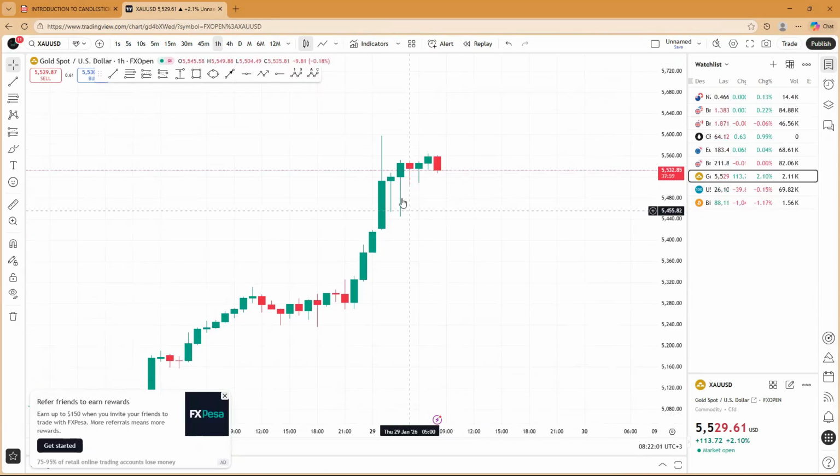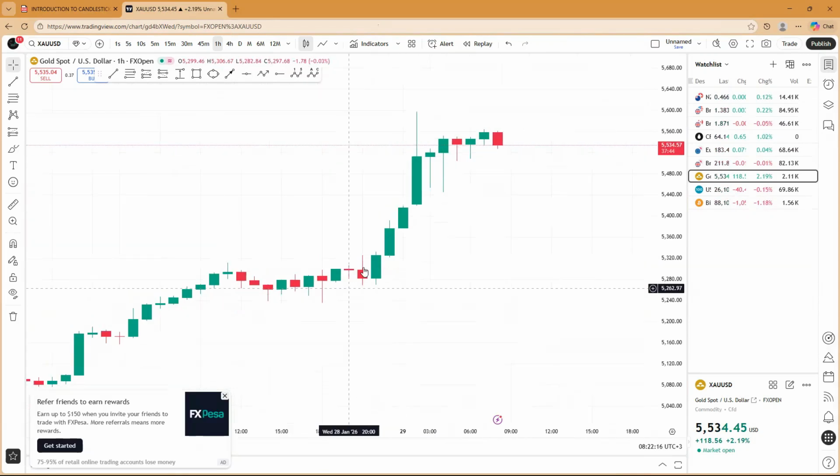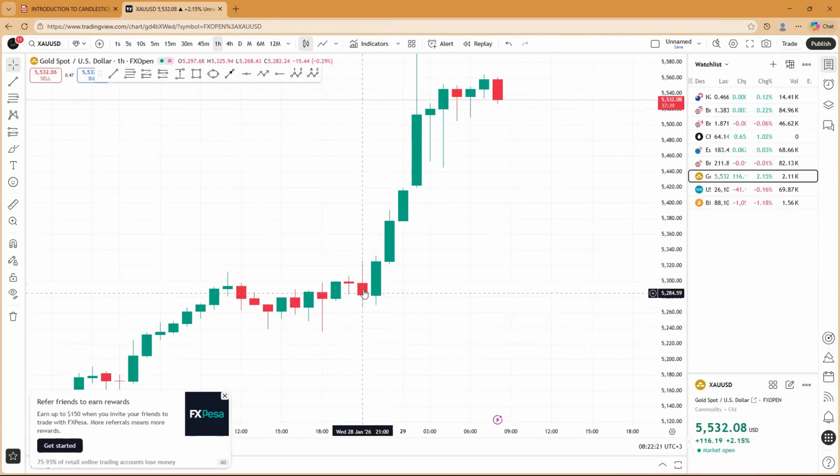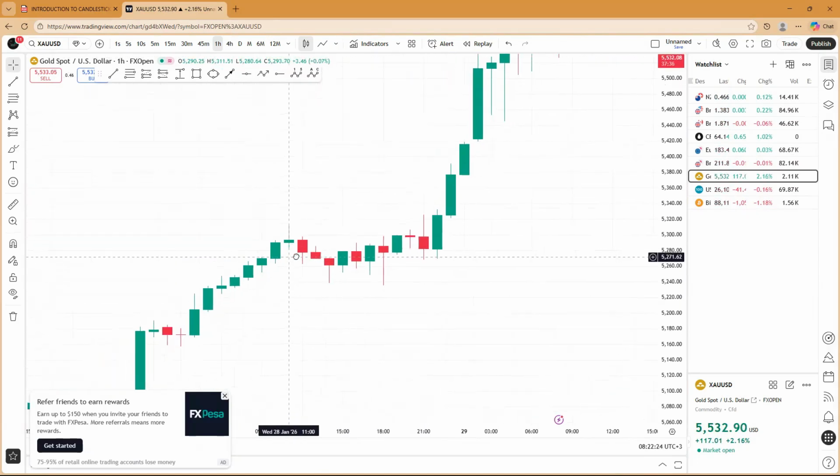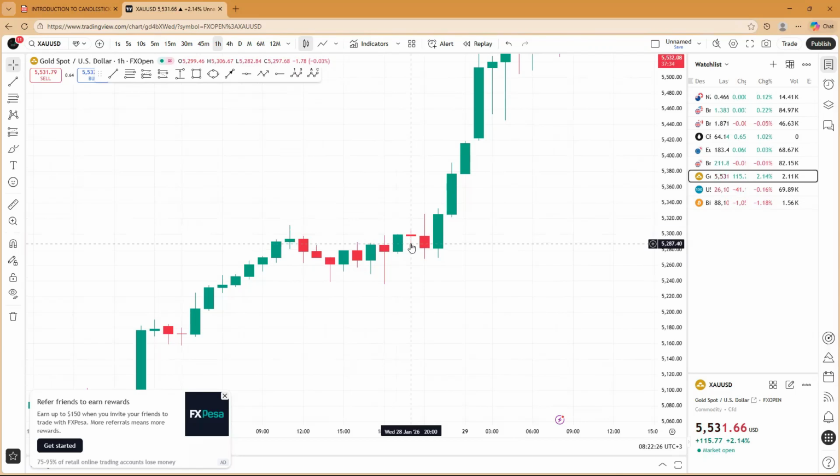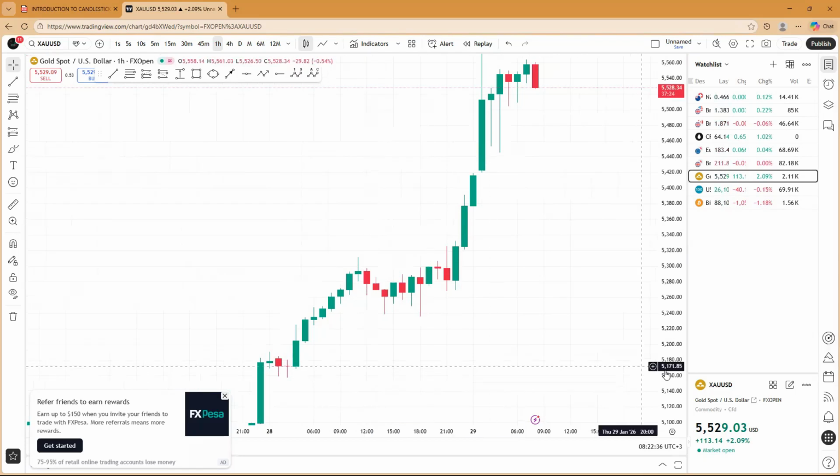So let's see that. We have a bullish pin bar here. You see this? Another bullish pin bar. We have a bearish pin bar. You see this? Another bearish pin bar. It looks exactly the same, almost the same. And again, here is the doji candle. You see how it looks like a cross? And again, here is another doji. You see what I was talking about?